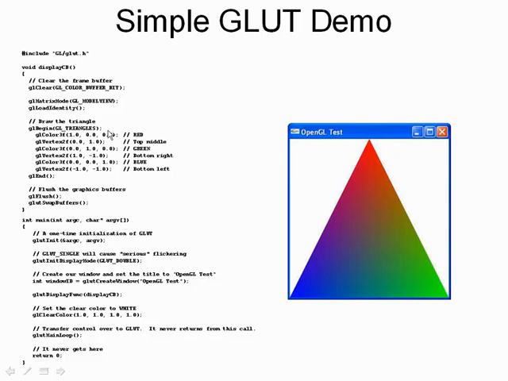Then from there, let's jump down here to our main function. The first thing we need to do is initialize our Glut, because that's the window interface that we're using. It has some things internally that it needs to set up. So we simply call Glut init and initialize whatever we need.